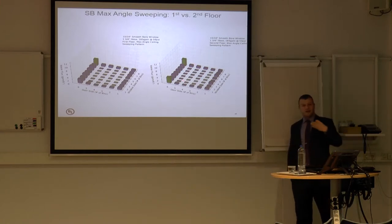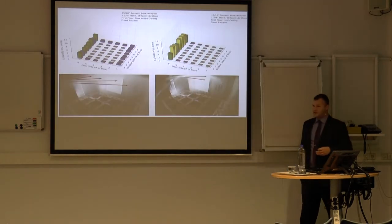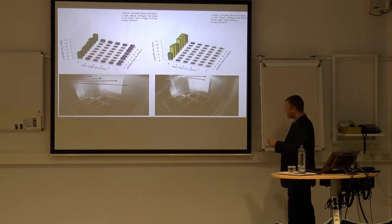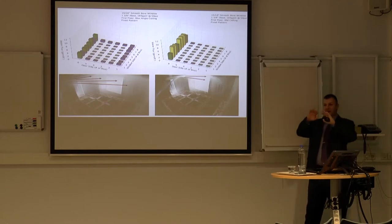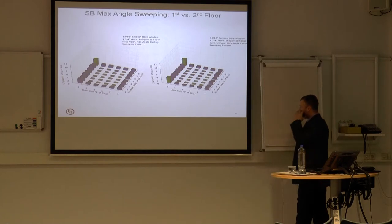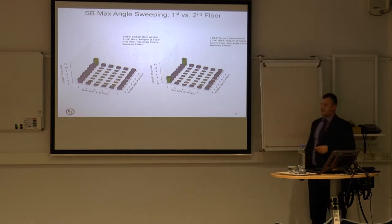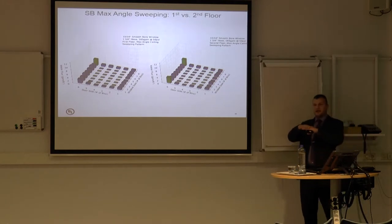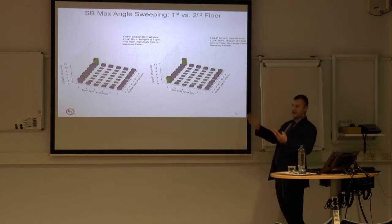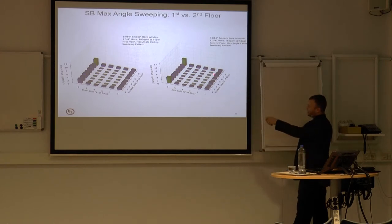Now we're starting to try and wrap our head around this. Why is that? Well, one thing we're seeing, as you can see here, is that as the water goes in, we're flowing such high quantities of water at what we would consider high pressure, that the momentum of the water is carrying across the surface and down the walls. Again, this is based on our size compartment, but these are fairly common for residential in the States. As we start to go from a first floor to a second floor, I now have a lot of distance between the end of the nozzle and where it's deflecting off the surface in the compartment. So my water is slower, therefore when it hits the surface, it's able to break up a little bit more, doesn't carry on the surface as much, and drops into the room.